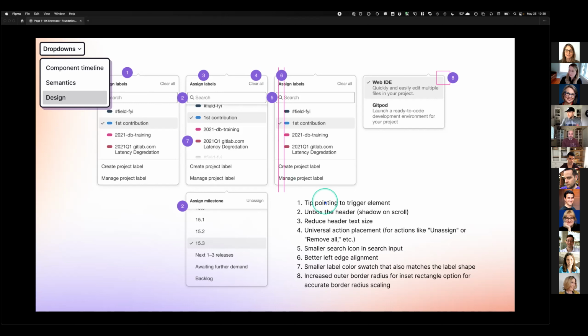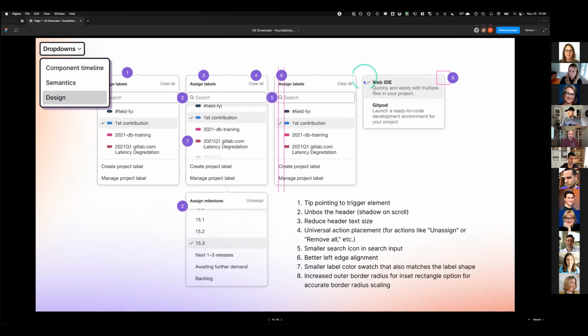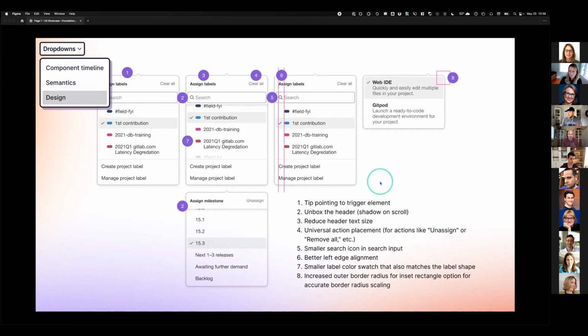Let's see, and then lastly, number 8 would just be increase border radius to account for the selection of options in here. So this is going to be a little more of a modern approach on the navigation, but it also ties back to what we've been doing with the primary nav and some of the work that Austin and Michael Bay have been doing. And so that's just a little detail with the UI there.